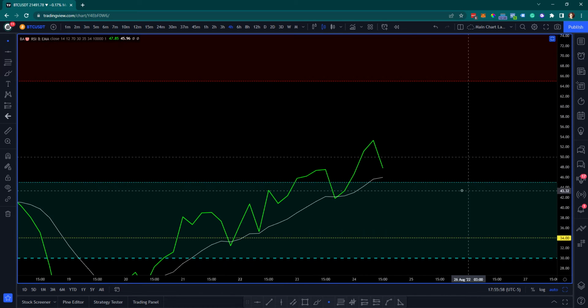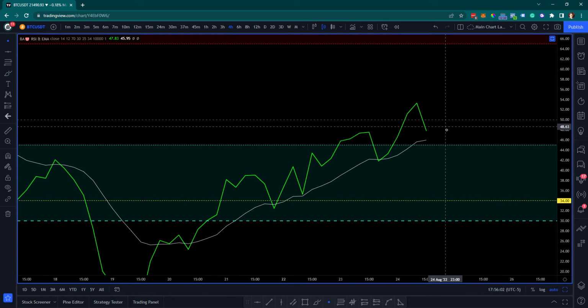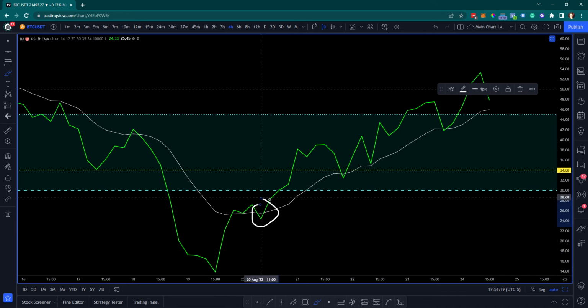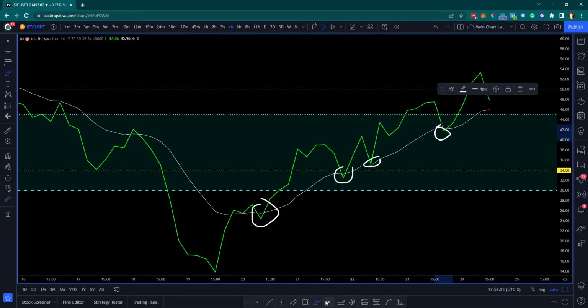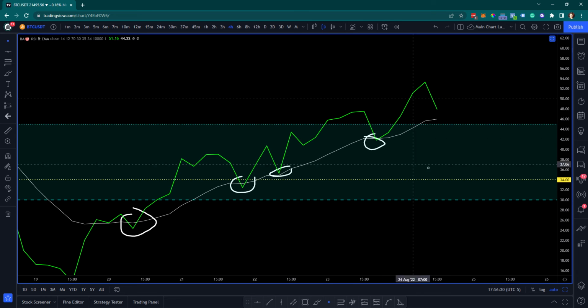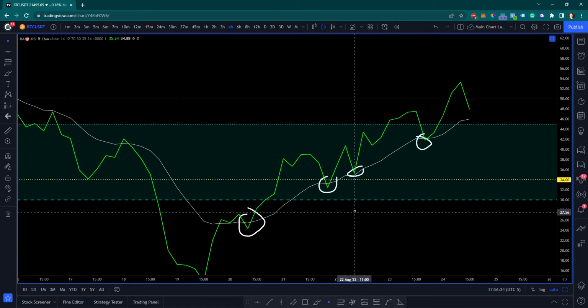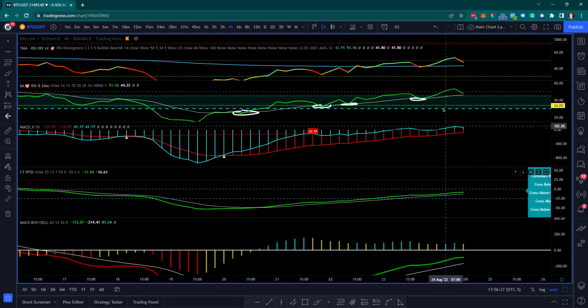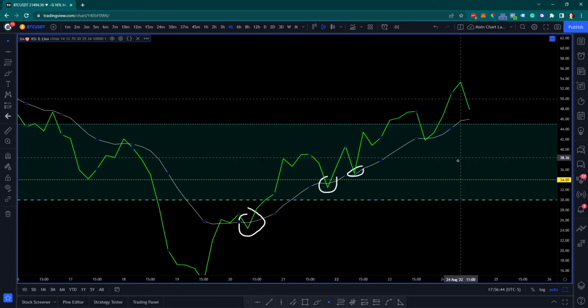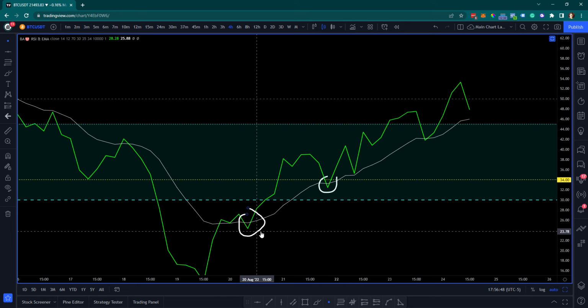Okay. Now on the 4-hour, the RSI is crossing above the bearish control zone here, and we are getting a backtest once again. If this could hold, we had it here on the RSI a few times already. So we had 1, 2, 3, 4. Keep in mind, the more times things are tested, the weaker it gets. But just the fact that it is outside of the bearish control zone is not a bad sign to see ultimately. Okay, so we're getting some interesting scenarios here where the daily looks bearish, but the 4-hour is looking a little bit more bullish. It's giving bullish signs for the time being.